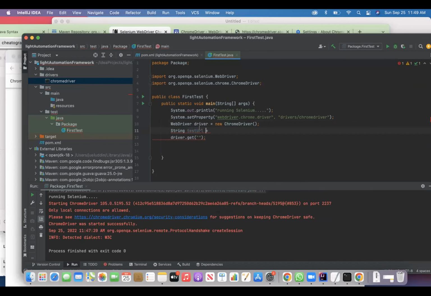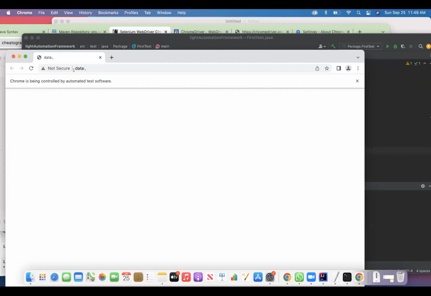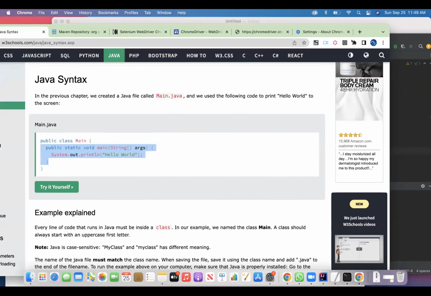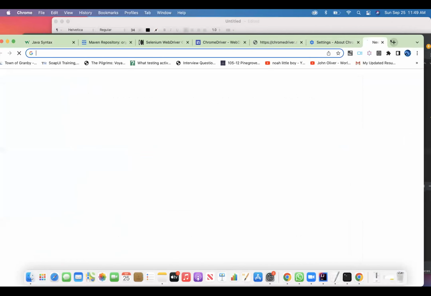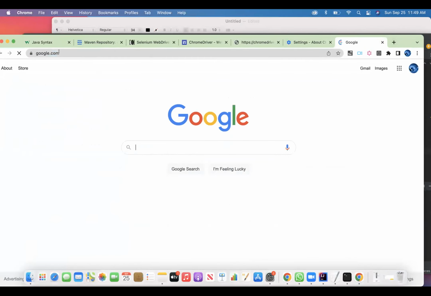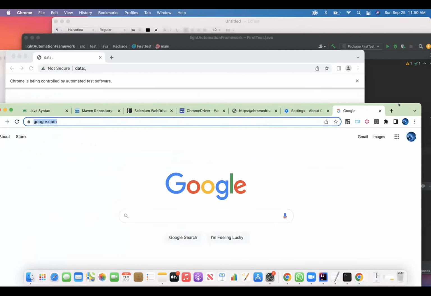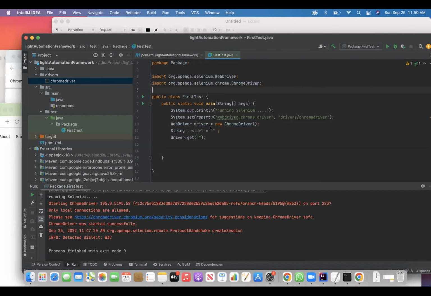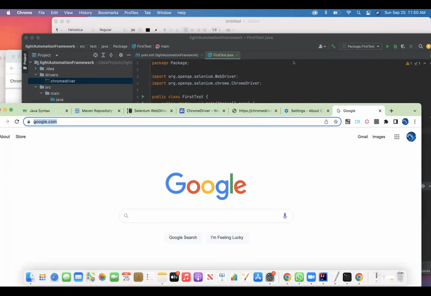Now I said testURL, and then I'm going to put my URL here, and then it's done. Semicolon is to end. So let's say we want to go to Google. That's the first place everybody probably goes after they learn to do some coding. So I'm going to copy this URL. Notice I didn't type it in, I copied it because the URL can be different. It has HTTPS and www. I don't want to make a mistake, so I copy it directly from the browser.